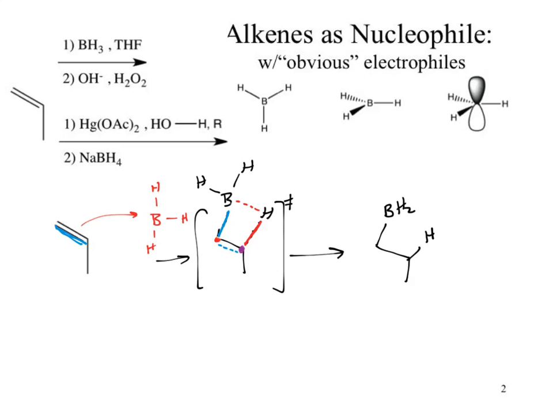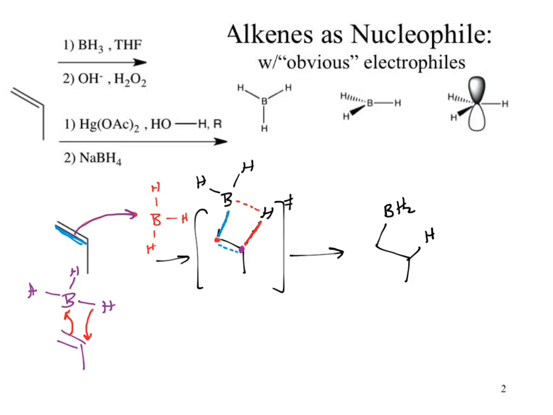How do we draw the arrows? Drawing the arrows, which we're going to start to care less and less about because you won't have to worry about mechanisms per se, is our electrons are going to come out from our pi bond and immediately come, well, I can't even quite draw it on here. We'll come from our pi bond out to the boron, and we'll come from our hydrogen out to our carbon. Okay. So this is happening all at once.